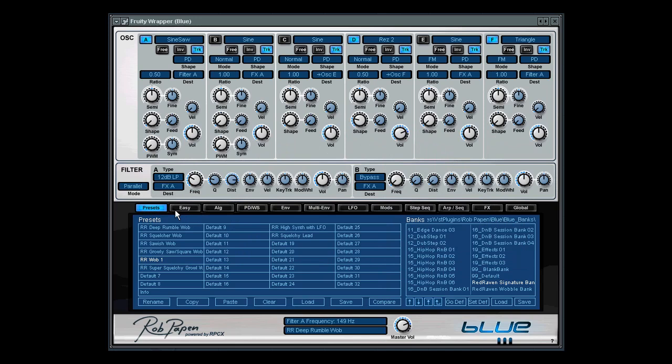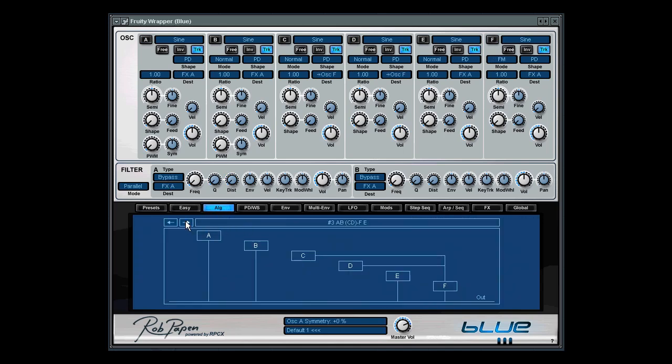Alright, so what I'm going to do is start from a blank bank and explain how I make sounds like that. Generally I start with a blank patch, and then I'll go to the algorithm tab here and pick one that I think I'll like. I usually do FM synthesis because you can get some really cool, crazy sounds. So I'm going to go with patch 13. It has D modulating F, C modulating E, and A modulating B.